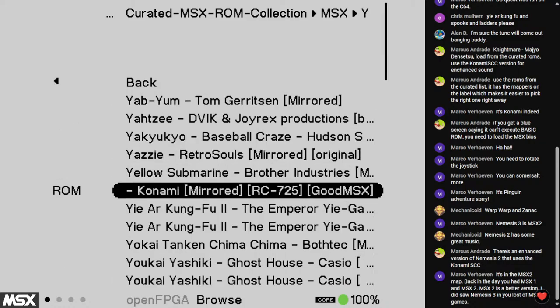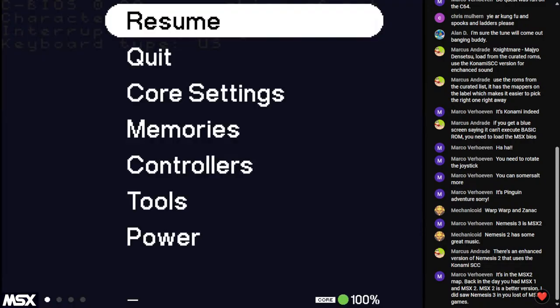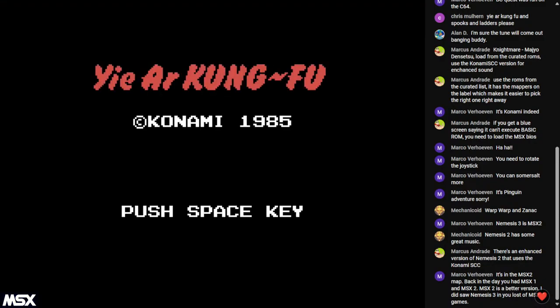Ooh, this game is tough. Wow, I didn't even know there was a number 2. Let's hope it still is on that Konami mapper. Oh, it is, yeah. Okay, that's working. Excellent. Really like that blue color. I like that color, man.